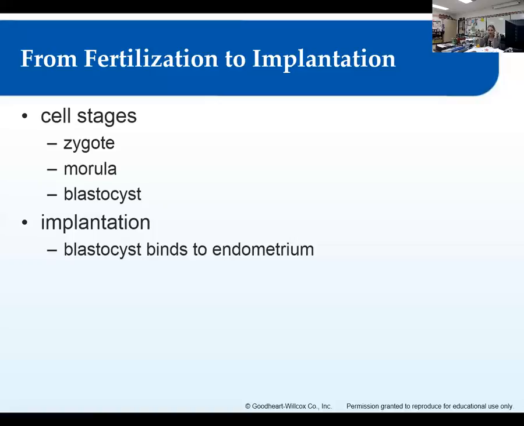But what that HCG does is it actually makes the corpus luteum stay active. Remember, the corpus luteum is like that kind of imploded follicle from ovulation that secretes progesterone. So the HCG makes the corpus luteum stay active. It doesn't just go away. It stays active so it can produce progesterone and estrogen. That way the endometrium will stay and keep all those blood vessels and tissues. It doesn't slough off and cause somebody to have their period.